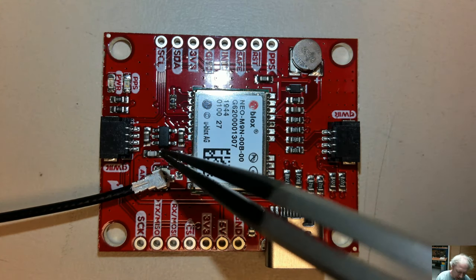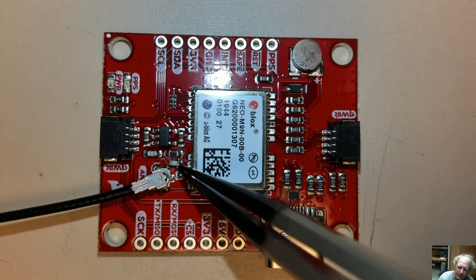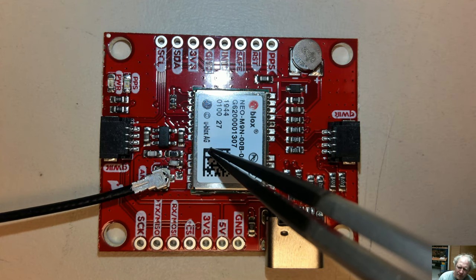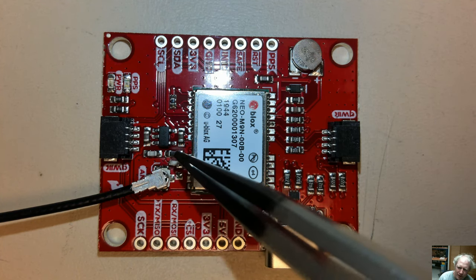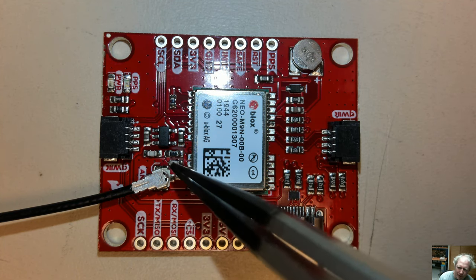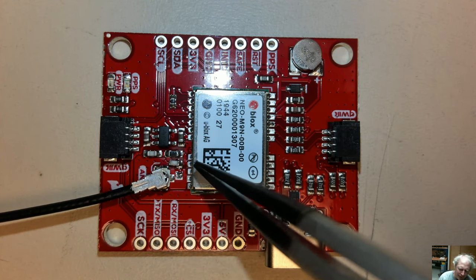Yeah, when I plugged this thing in, it was getting pretty hot. I ended up pulling this bias inductor right here. Normally the u-blox modules have current limit, and you can see that the bias is sourced from the u-blox module through this resistor. It's got a bypass cap that goes back through this inductor, forming the bias T right here, but it was getting really hot.